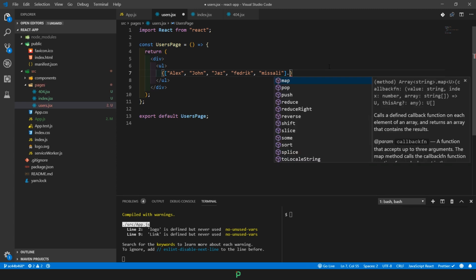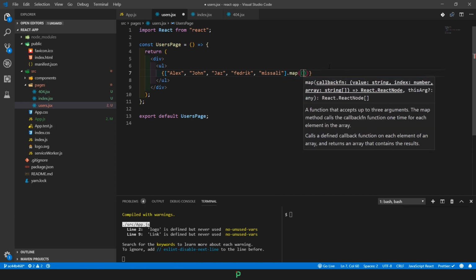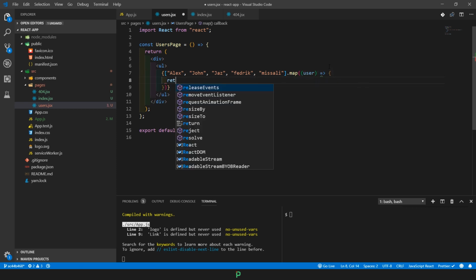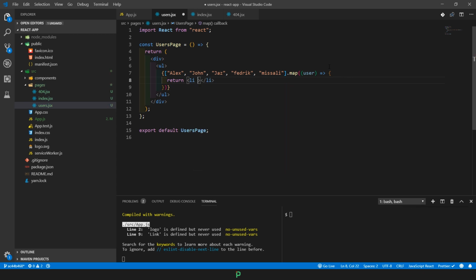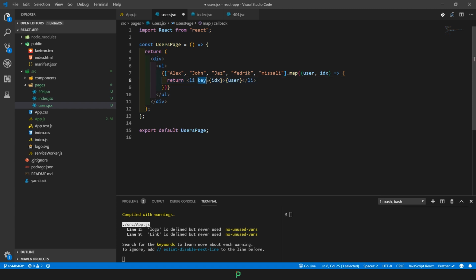So let's say we've grabbed this from the database, we fetched them from a database using a RESTful API call or something like this. So just imagine this. We're going to use the map function in here. We're going to have user, so we can actually print them and render them using li. So we can just do return an li with a key that's going to be the actual index, and the user is going to be rendered right over there. So it's going to be the user. We're going to have an idx in here, which is going to be the index, to let React actually manage that using a key, and there we go. Just simple as that. This is all we want to do.